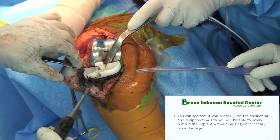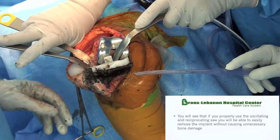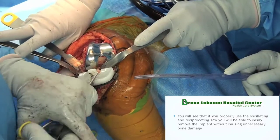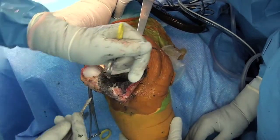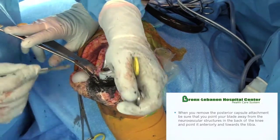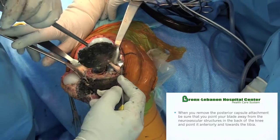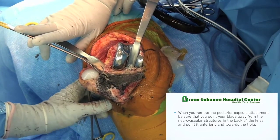You'll see that if you properly use the oscillating and reciprocating saw, you will be able to easily remove the implant without causing unnecessary bone damage. When you remove the posterior capsule attachment, be sure that you point your blade away from the neurovascular structures in the back of the knee and point it anteriorly and towards the tibia.